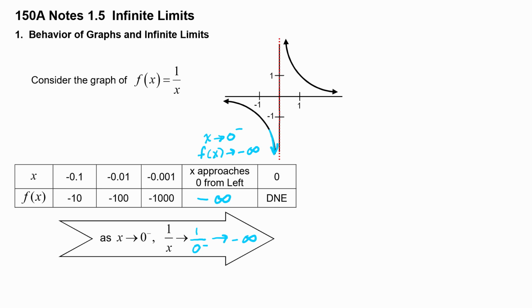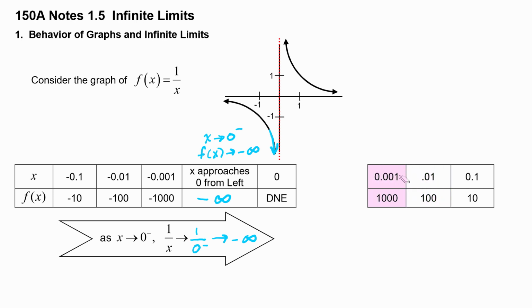Now let's look back at the graph and plug in values for x that are approaching 0 from the right. So if we put in 0.1 for x, the y value becomes 10. And as we get closer to 0, at 0.01, the y value is 100. And at 0.001, the y value is 1,000. And now that is easy to see on the graph.